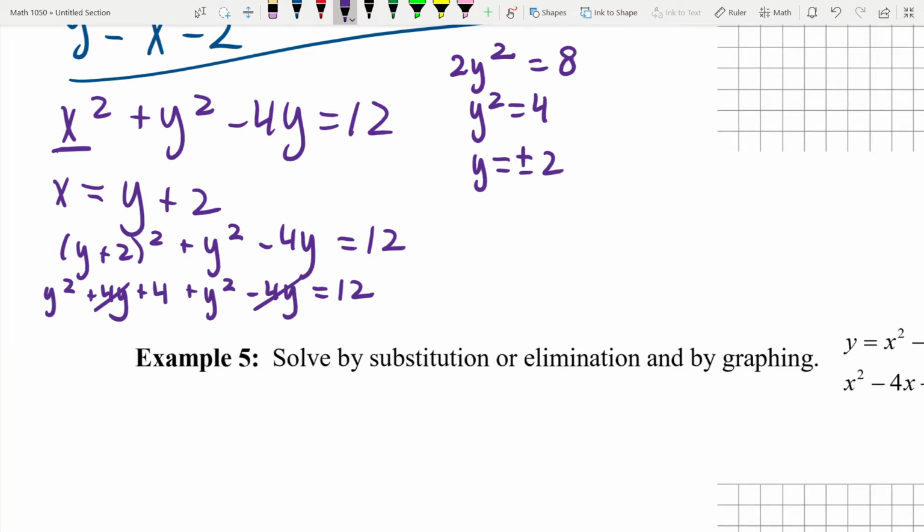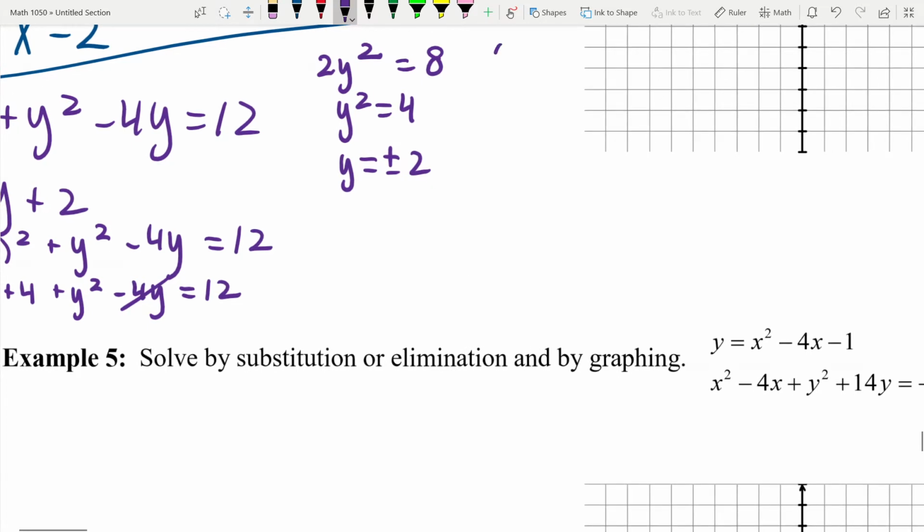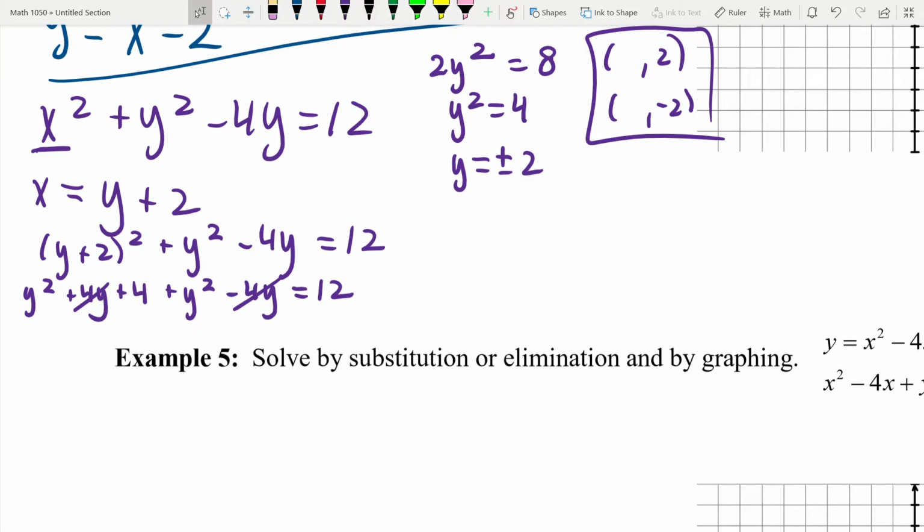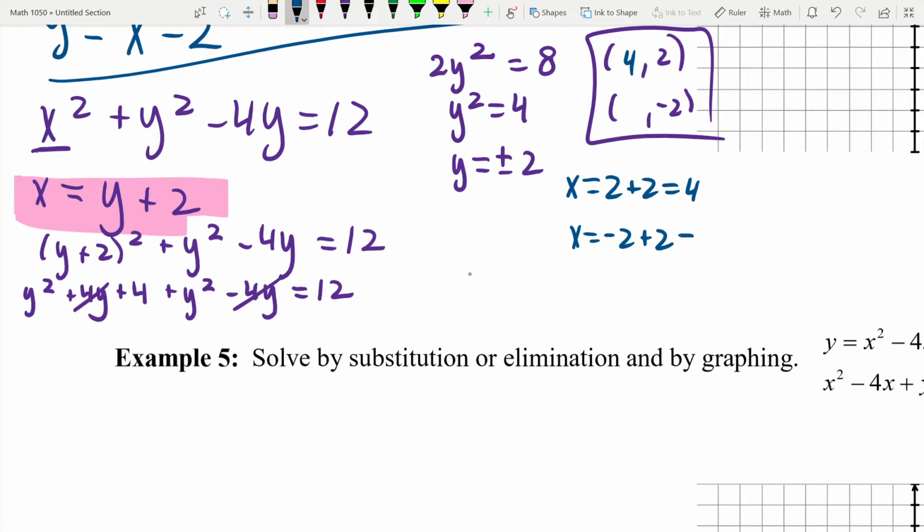Way easier than factoring. Okay, so now I'm going to say y is 2, y is -2. Okay, now where am I going to go? The sweet thing about substitution, I don't like substitution, I think it's tougher, but the sweet thing is, you go to that solved equation and getting the next variable is a breeze. So that would be x equals y, which is 2, plus 2, that gives me 4. If y is -2, that's -2 plus 2, which gives me a 0, and I'm done.